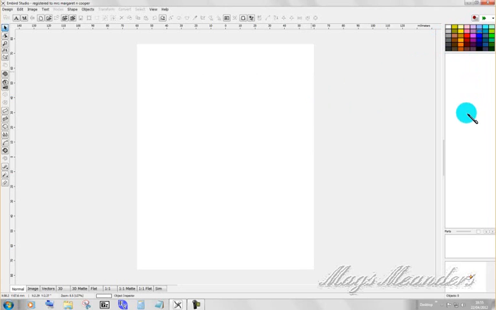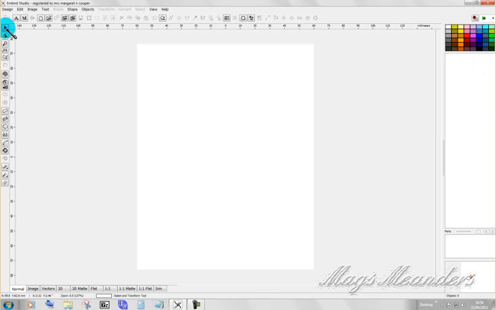Below it we've got an empty menu bar, but it's only empty because we haven't chosen a tool, because this is where parameters would show, or we haven't created an object, because once we create an object it sits here in this right hand menu, and then we're able to access it to change its color, its density, its stitch type, whatever.